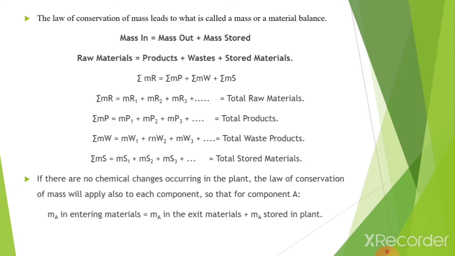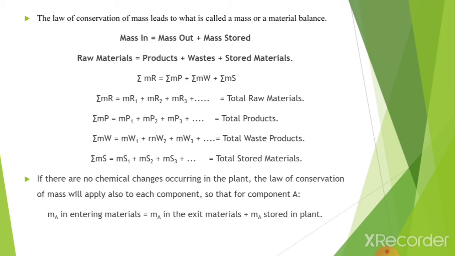So according to the law of conservation of mass, which leads to what is called a mass or material balance, mass in is equal to mass out plus mass stored. This is the overall mass balance equation. If we see the previous slide, in which we have applied the material balance, that overall material balance is indicated by this equation: mass in is equal to mass out plus mass stored.